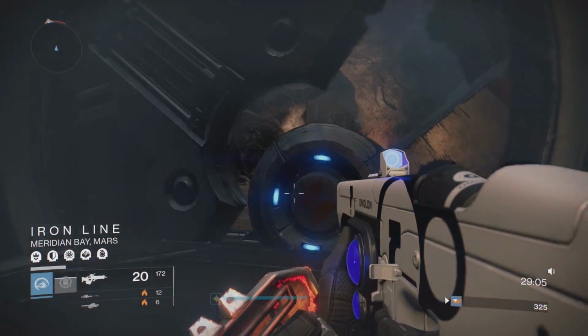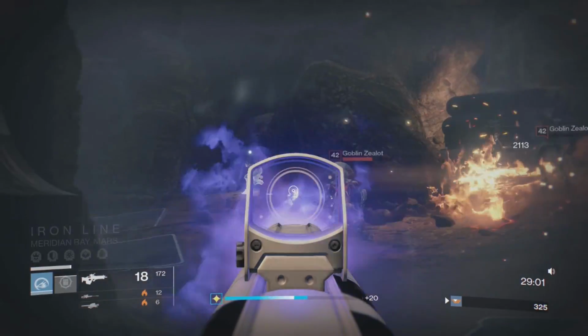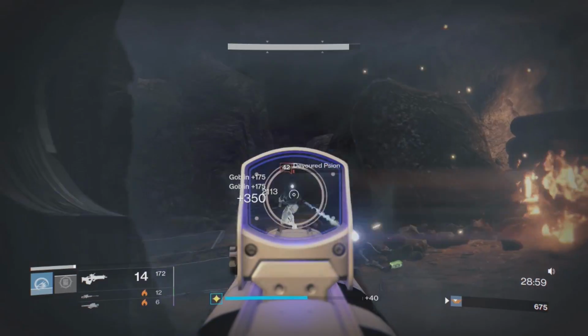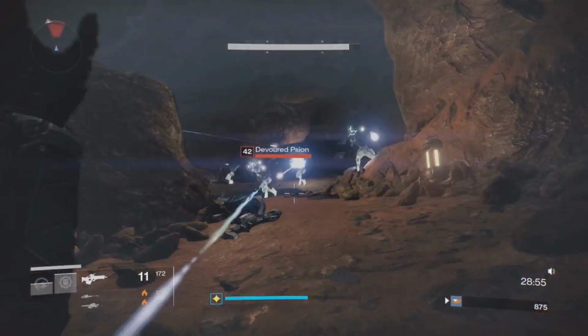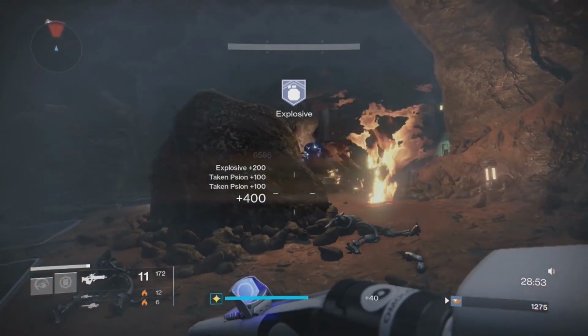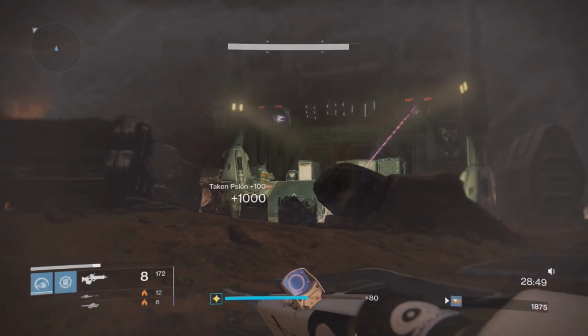Who is out there? So once you open the door, you're going to see which type of enemies you're going to get. So it looks like I've got Taken here, because they are fighting the Vex right now. And those guys are going to pop up. So these guys are going to be here. And again, hover in the air for all that wonderful airborne bonus. Melt them down and keep that stuff going.